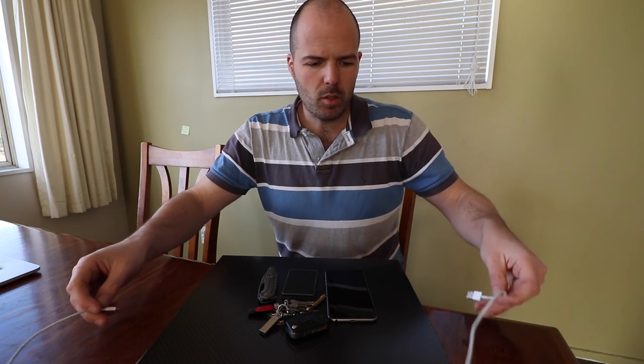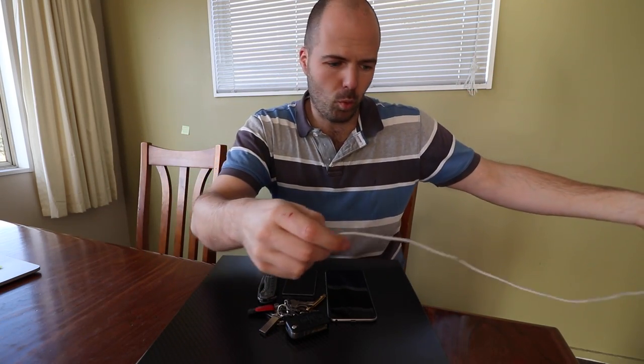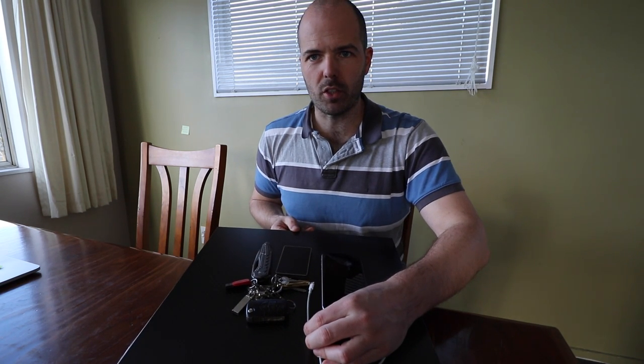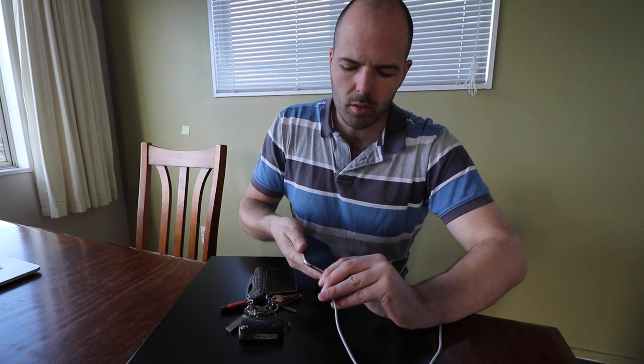I'm thinking the charging cable for my phone could plug into the wall nearby, and the cable could be routed up underneath or along one of the bits of metal — inside it, underneath it, I don't know. We'll figure out the little details later, but right now it's just the big picture. I want this cable sitting just there so when I come in I can put my phone down and it can sit charging in my carbon fibre and titanium man tray.